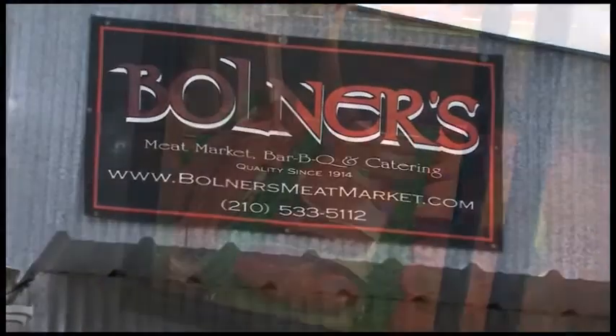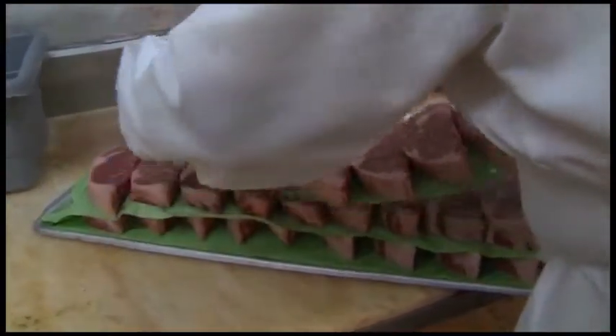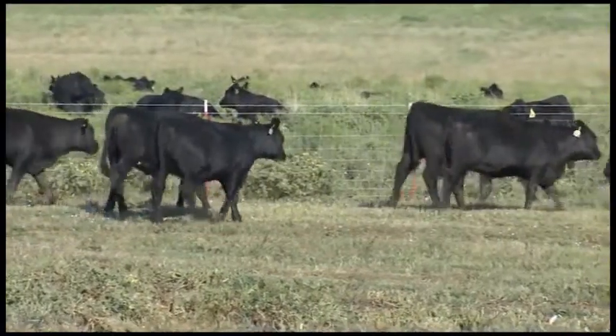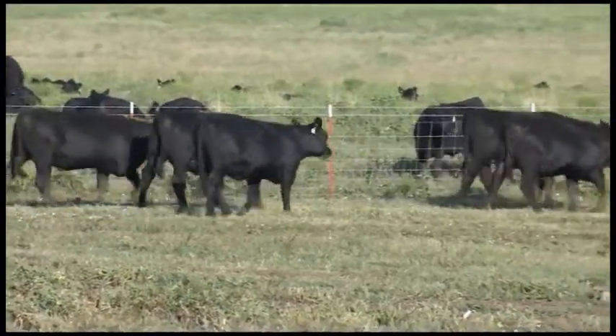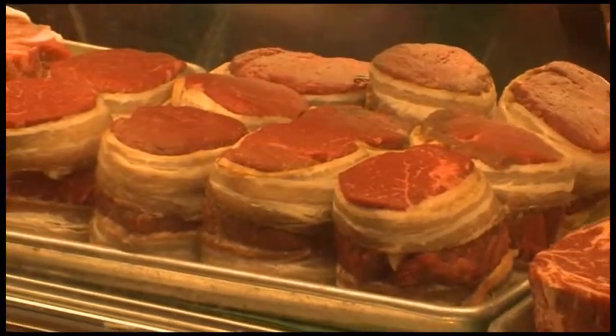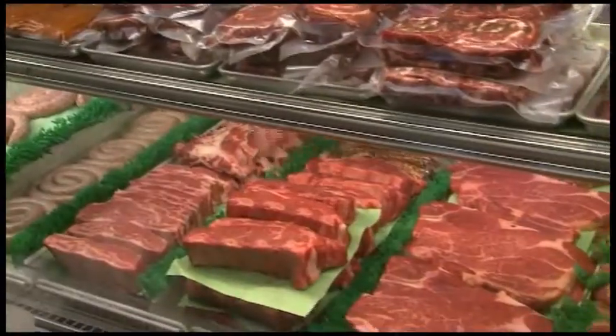It's not just San Antonio families that are fond of Boulner's. The business ships beef to customers all across the U.S. You don't get to stay in business this long without offering a high quality product. One key lesson they've learned at Boulner's is that good beef starts on the ranch. Our focus all these years has been on providing quality beef to the customers. And the beef industry has helped us a lot and provided the better quality meat. And we just try to make it better.